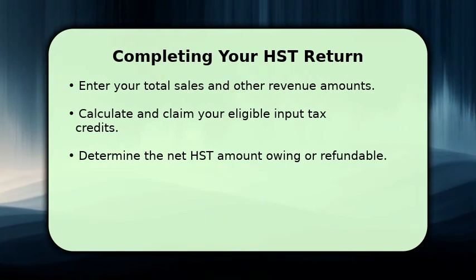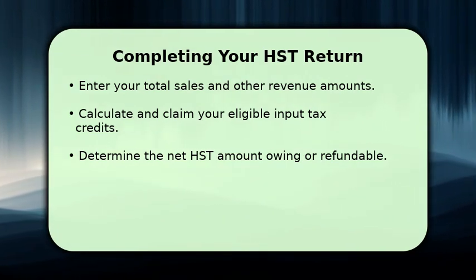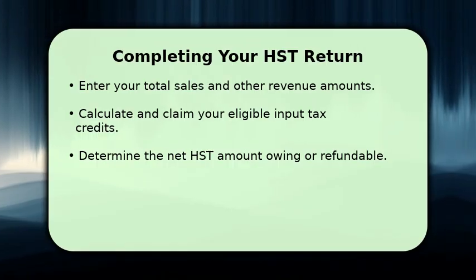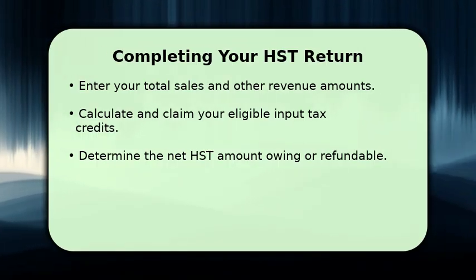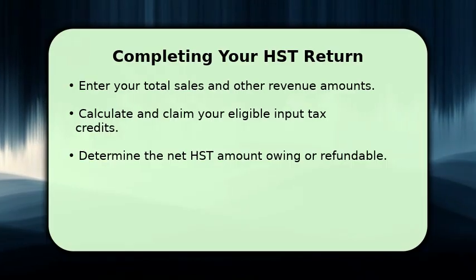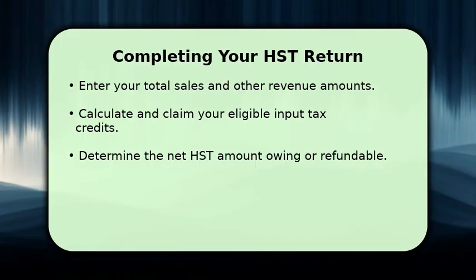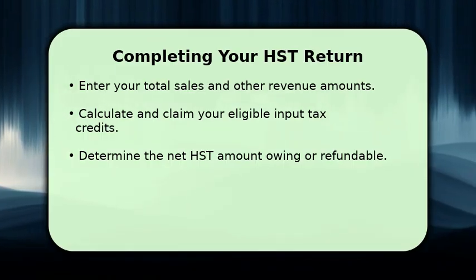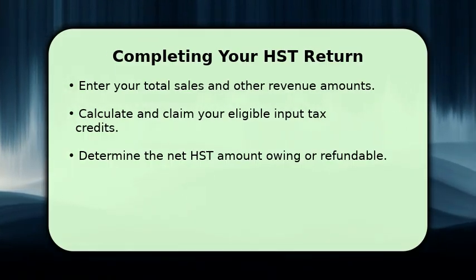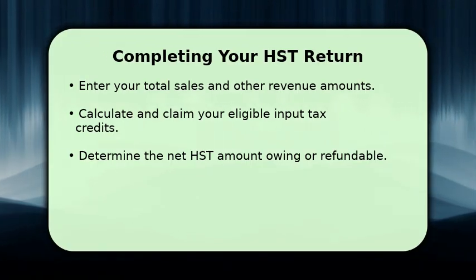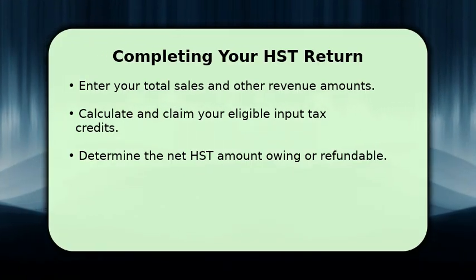Now, let's complete the return form itself. You will enter your total sales and other revenue for the reporting period. Then, calculate and claim all your eligible input tax credits, which reduce the HST you owe. The form will guide you to determine the net HST amount, whether it's owing or a refund. Take your time to carefully review all figures to ensure accuracy and prevent errors.